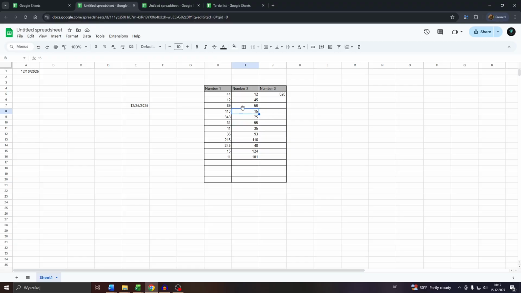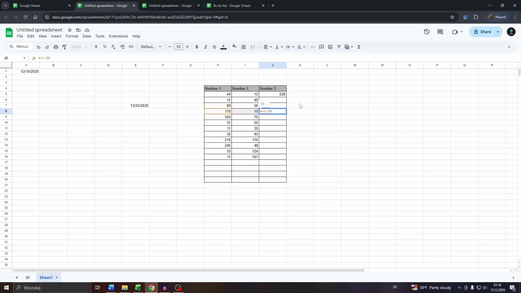Click into the cell next to these two cells, where we would like to add the result, which is this cell here, J8. And what you want to do after that is double click into it and start the formula by entering equals, and then simply enter the names of these cells. So in this case it would be H8 minus I8. So let me enter that, H8 and then the minus, I8.